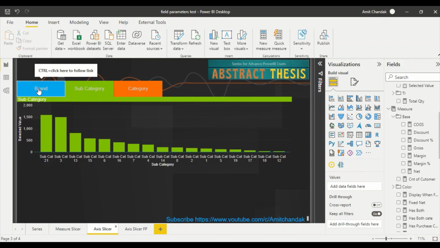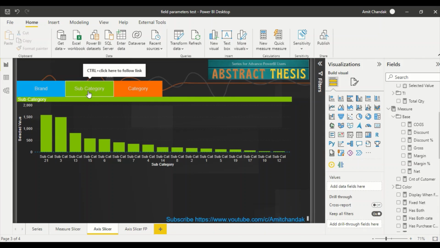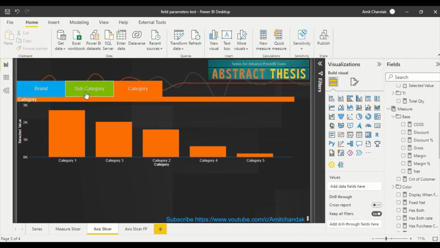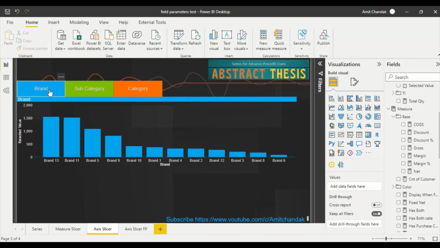It is only having 3. So if I press control and click here, these are buttons. So I need to use control and click, and you can see these are changing. I have done some title coloring and the button coloring so that it looks like tabs. So this is how it was happening. Now how it is actually happening, let me showcase to you.